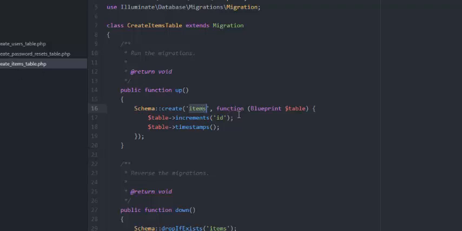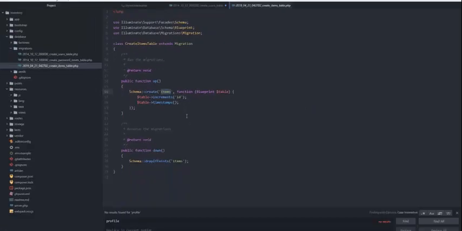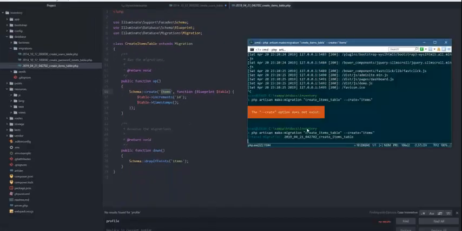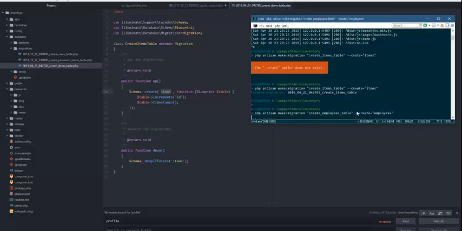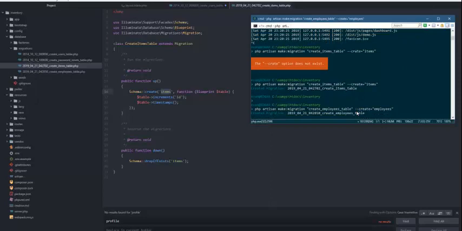So before we create the fields for this migration, let's do the rest. Okay, so just push the up arrow on your keyboard and change the name. Next one, we are gonna create the employees table. So just change this, enter. There it is. We have our employees migration. It's gonna create our table.